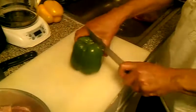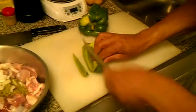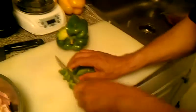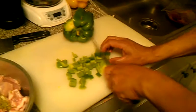What's that green thing that you have there? The Dominicans call it sofrito. Okay, sofrito. And that right there, it's green pepper. You cut a bit of green pepper like that, you know. Yes, you cut the gut off. You can chunk it. You can make it slice. Me personally, I just do it like this. And then you throw it over the meat.